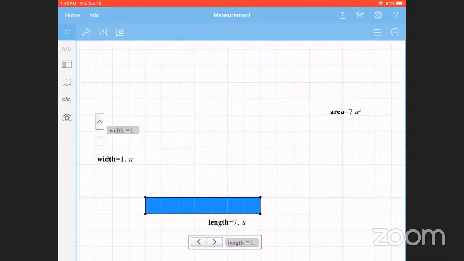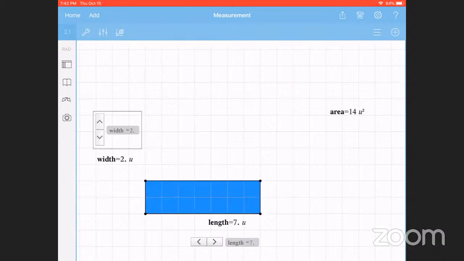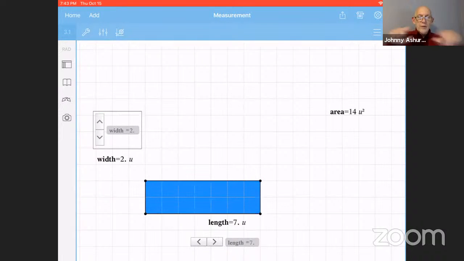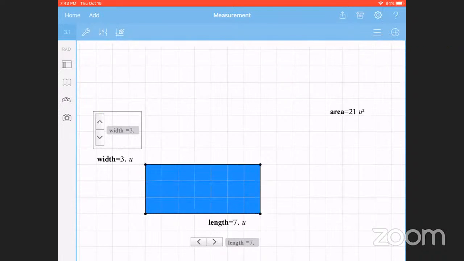Right. So now let's look, if I add 1 to the width, what did that do? Okay. You add 1 to the width. What did that do to our area? So let's go back. Okay. And then add 1 to the width. Whoa, it doubled the 7 square units to 14. It gave us another row of squares. Right. And so if I add another row, what is that doing to the area? Now we have 21 blue squares.